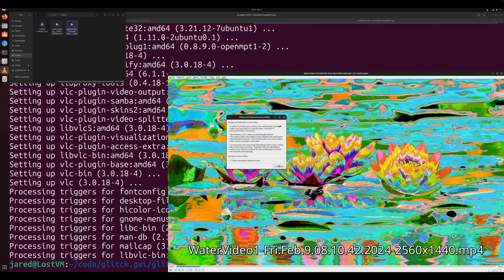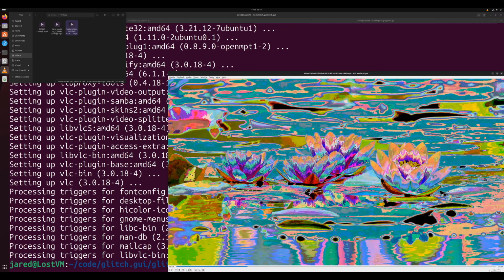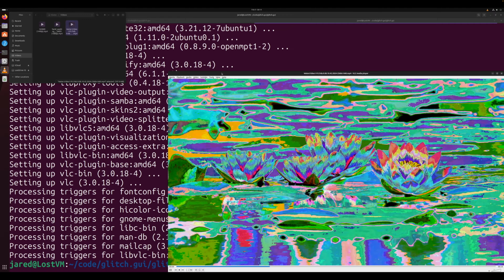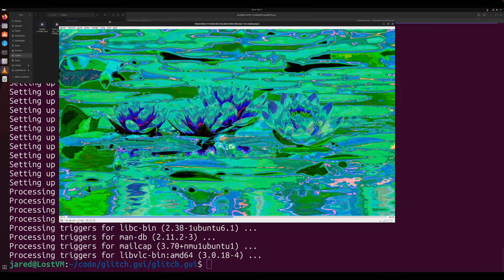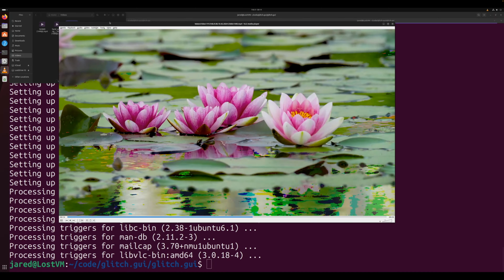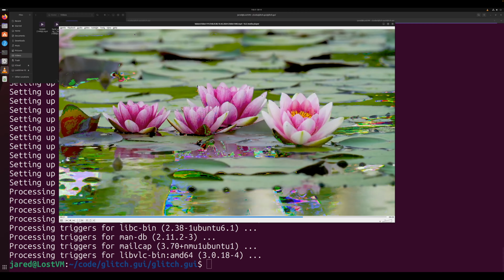There's our video file playing back at the correct speed of the frame rate that was the source video frame rate. You can override the frame rate in the record settings window, but yeah, that's just about it.